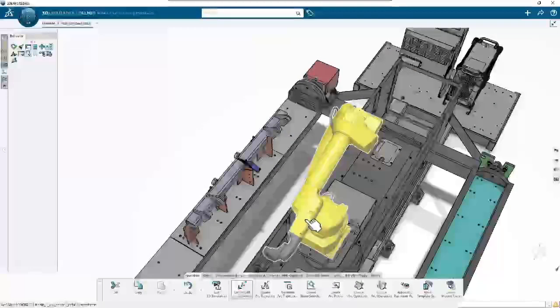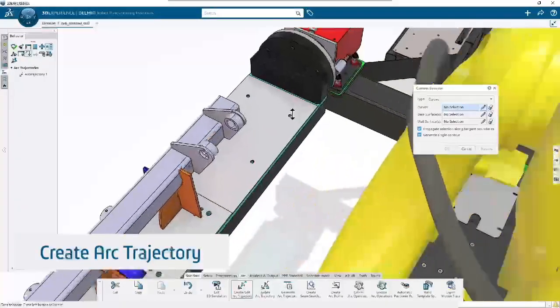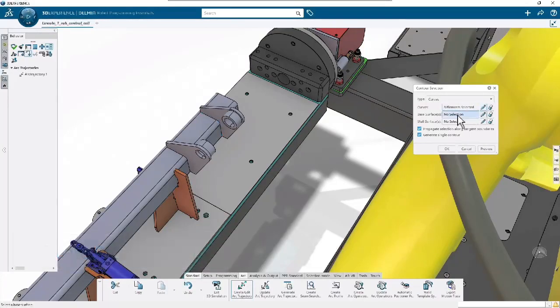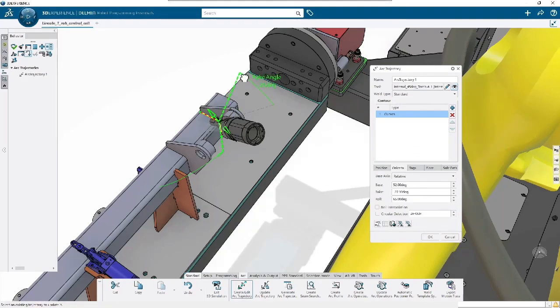So it's not shown in this presentation, but it is just a small 30-second step. So first, you want to create your trajectory. And to do so, you would select the line that it's going to, and then its support surfaces. Not necessarily required to select the support surfaces, but you'll get much better angles when you do so.